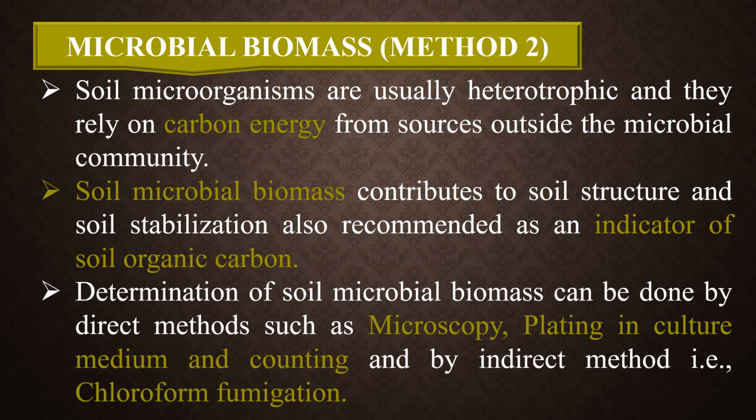Microbial biomass. Soil microorganisms are usually heterotrophic and they rely on carbon energy from sources outside the microbial community. Soil microbial biomass contributes to soil structure and soil stabilization, and is also recommended as an indicator of soil organic carbon. Determination of soil microbial biomass can be done by two methods, which are direct methods and indirect methods. Direct methods are microscopy and plating in culture medium and counting, and the indirect method is chloroform fumigation.